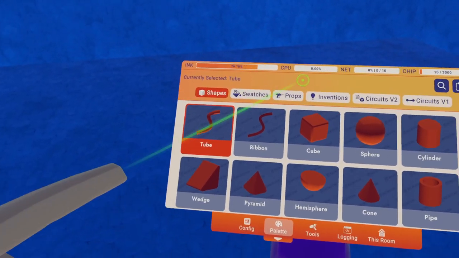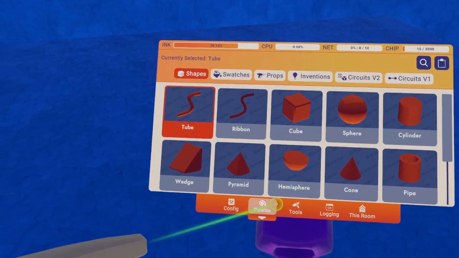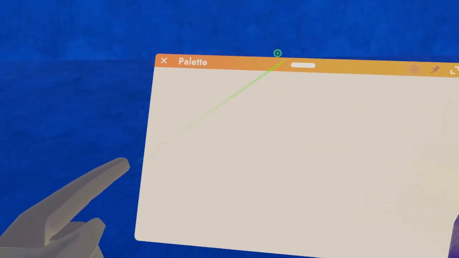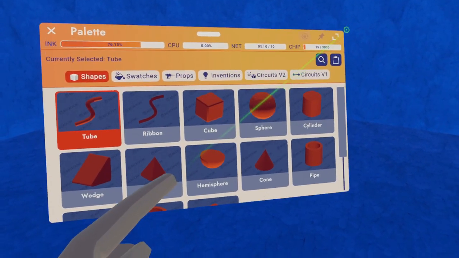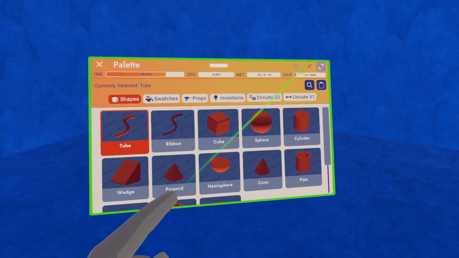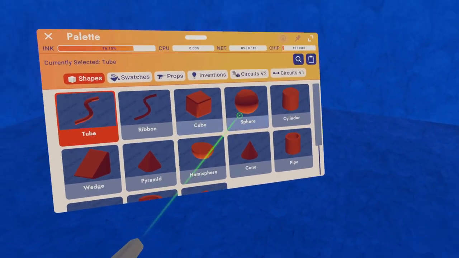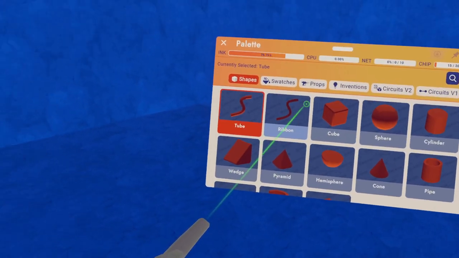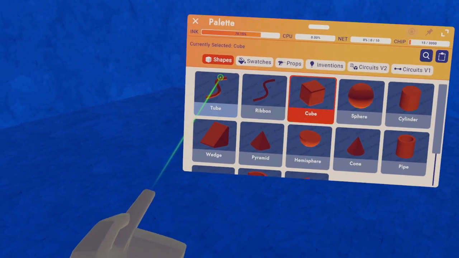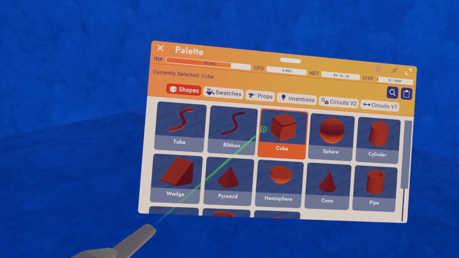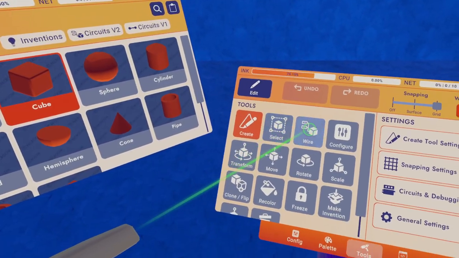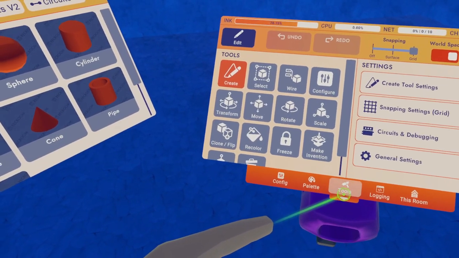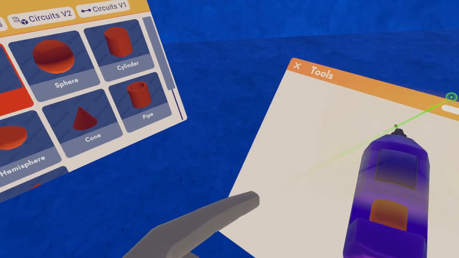Now, one of the advantages of the new menu is if you hold down the trigger on the tab that you're using, you could actually drag it out and you could adjust the size, which is helpful because you don't have to keep going back and forth to your Maker Pen, especially when you're using tubing. It comes in handy. So for starters, I'm going to use the cube as an example. And now that I have my shapes up here, I am on my tools tab, and I'm actually going to pull that out as well.